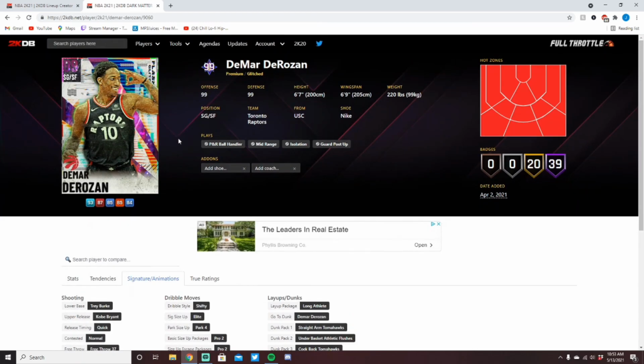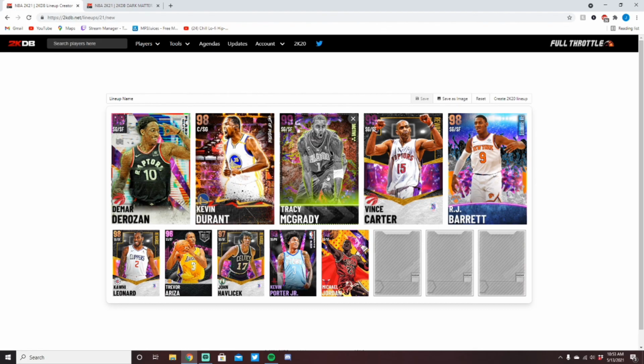This card is basically a T-Mac clone, coming with Hall of Fame ankle breaker, no steady shooter, and a release that is more consistently green, in my opinion. So for that reason, that sets him apart from a guy like T-Mac, and even a guy like KD. His ability to Curry slide as well helps compared to KD, and I think that is why he is the best shooting guard in the game personally.